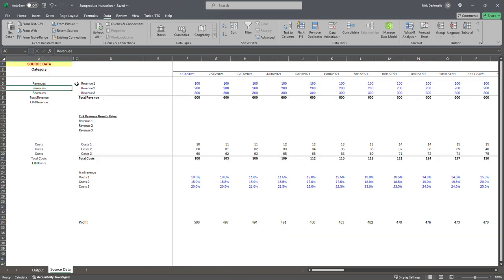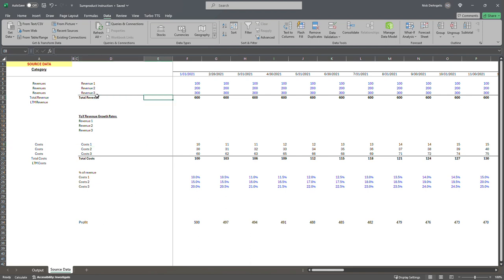We're given the source data that has revenue 1, revenue 2, revenue 3, and these could be different revenue lines. There's a services, a contract component, and a products component, or you have 3 different tiers, and then separate costs. This isn't a finance deep dive, so you could say COGS or operating expenses, but in this case we're just doing cost 1, cost 2, cost 3.